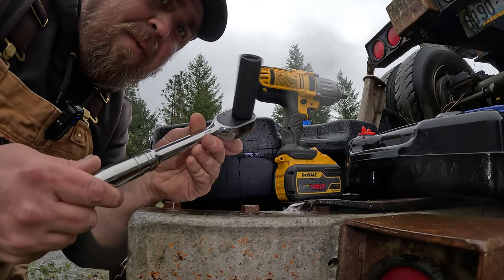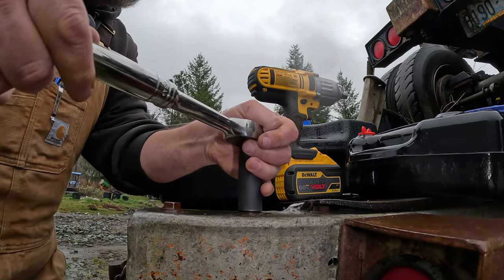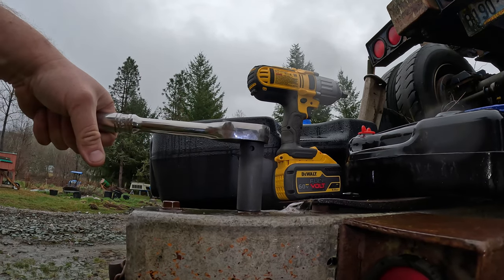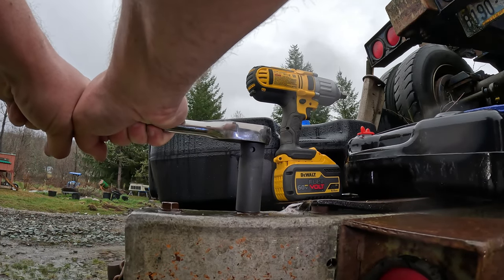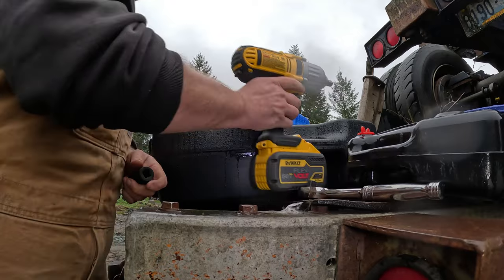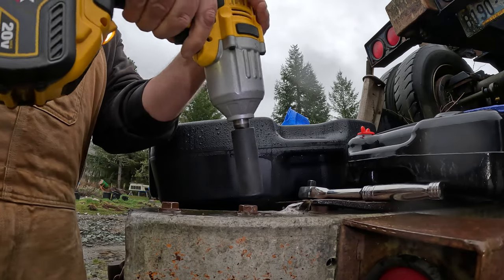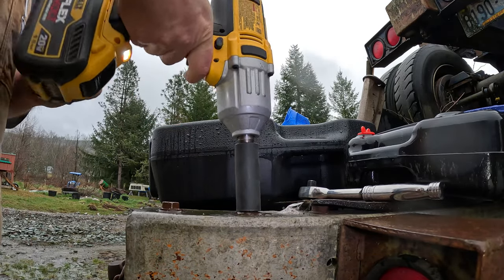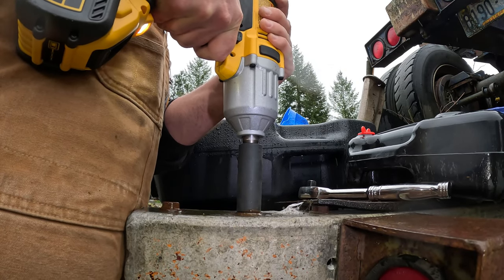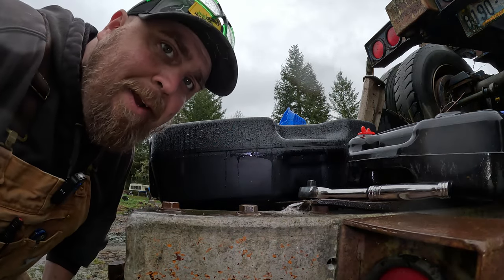Okay, just for fun, I'm gonna use my big burly Snap-on and just see if I can wang this thing off here. Yeah, not even close. Okay, here we go. We're gonna do the impact with the biggest battery I've got. Nothing.